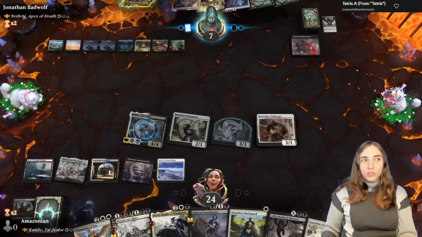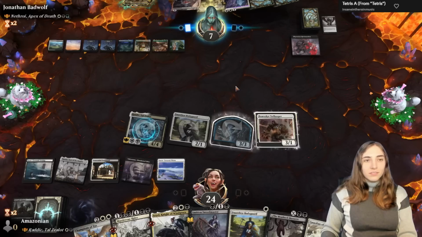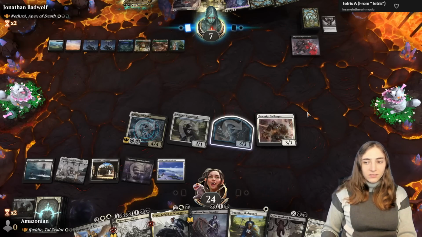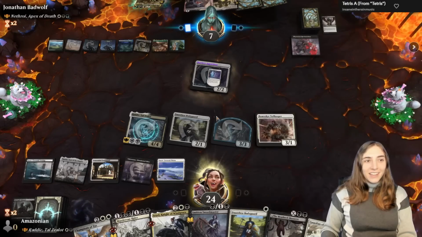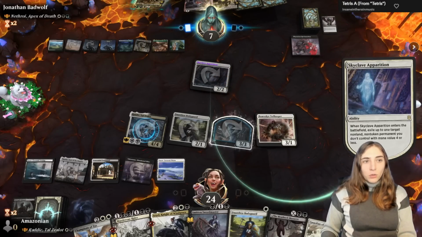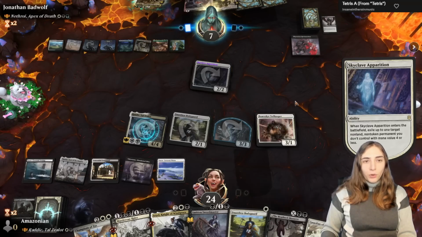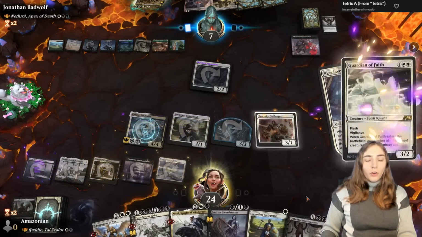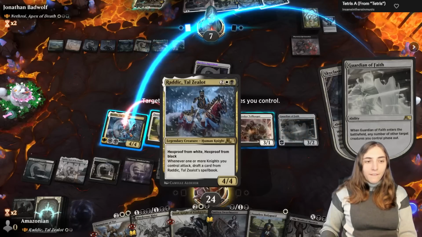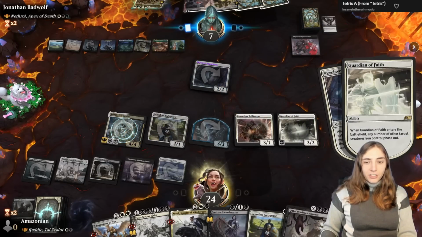What have you, Jonathan Bad Wolf? Skyclave Apparition coming back down. Alright, I'm no longer that afraid of them having a board wipe. I don't think that they would do this first. So I'm going to Guardian of Faith, and I'm actually going to phase out all my creatures.